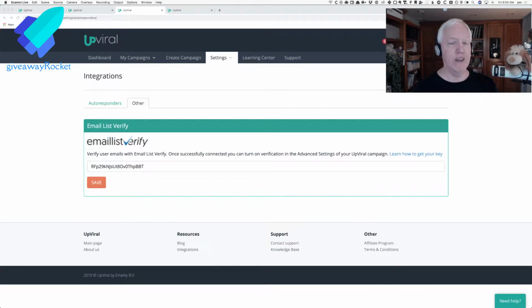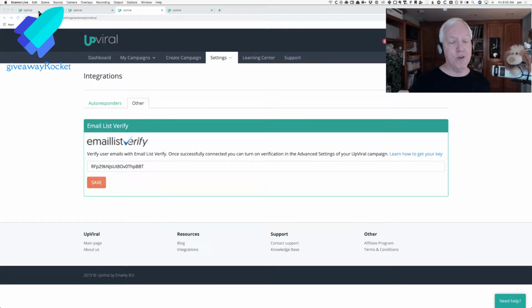Email list verify is a system that supposedly checks everybody that registers against bad domains, all this kind of stuff. In testing that, I got a lot of inappropriate responses. It blocks some people that have valid emails, and it lets some through. I wrote them multiple times. They said, yeah, you're right, those ones that you're reporting should not have been caught. Anyway, so I turned it off. I don't ever use this email list verify.